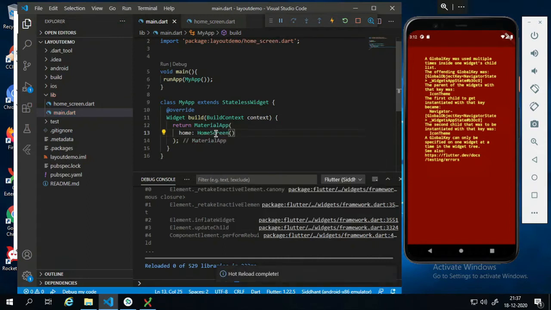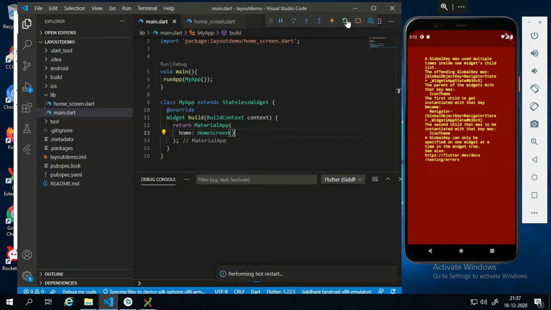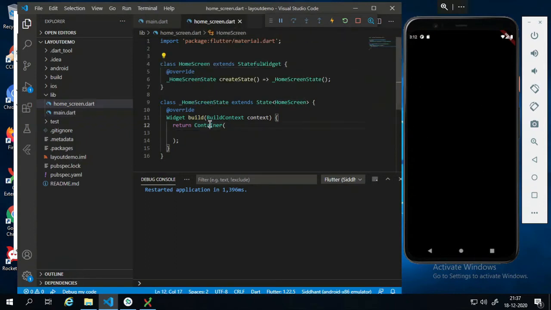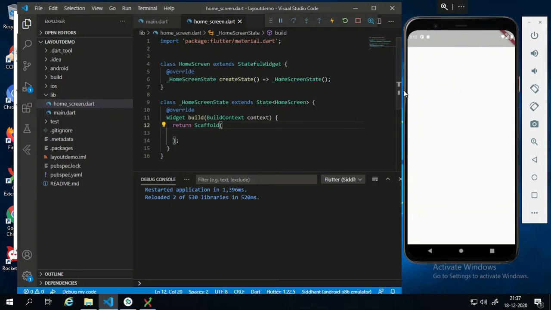So I just linked it in home screen widget, which I just created a screen. So it's showing me blank because I'm returning the container. The container doesn't have any values. So scaffold, it shows me the white color.